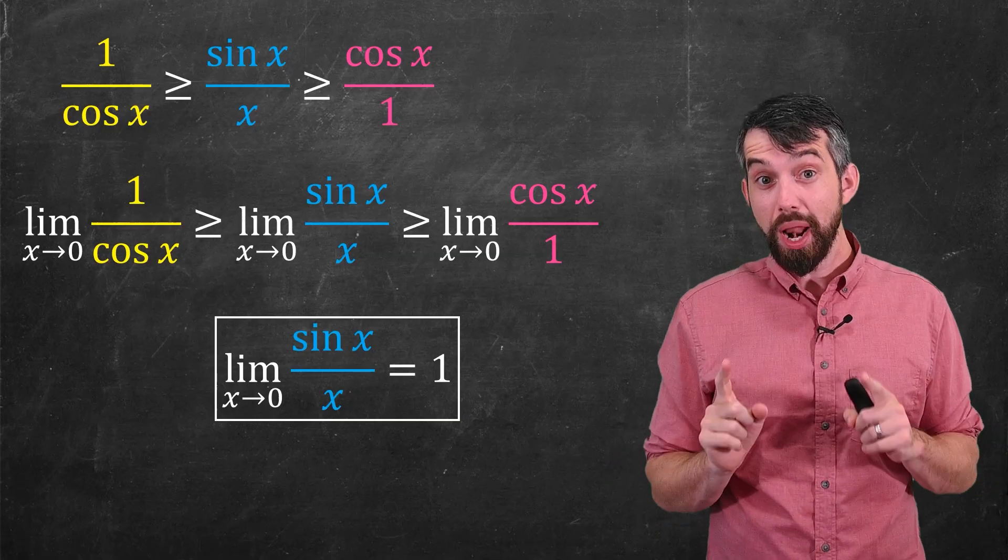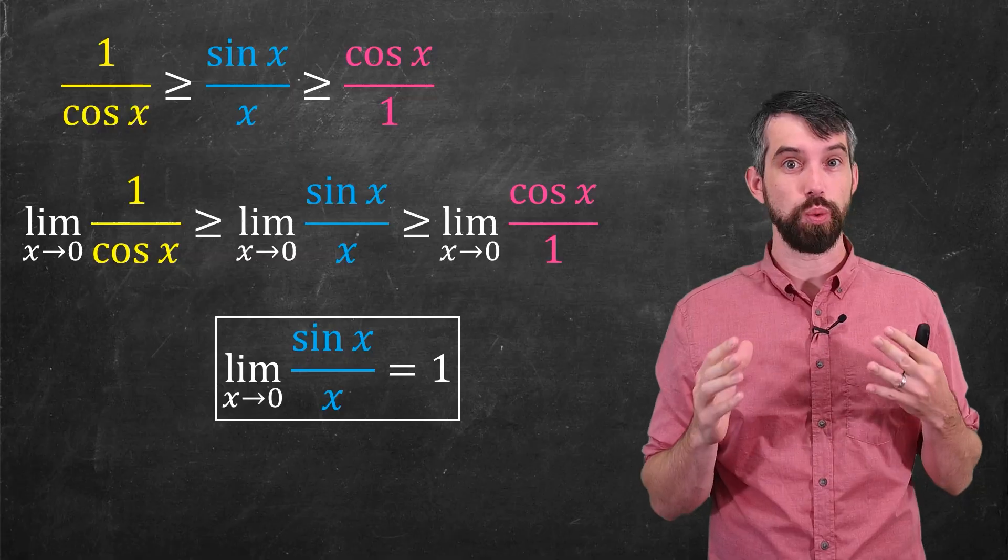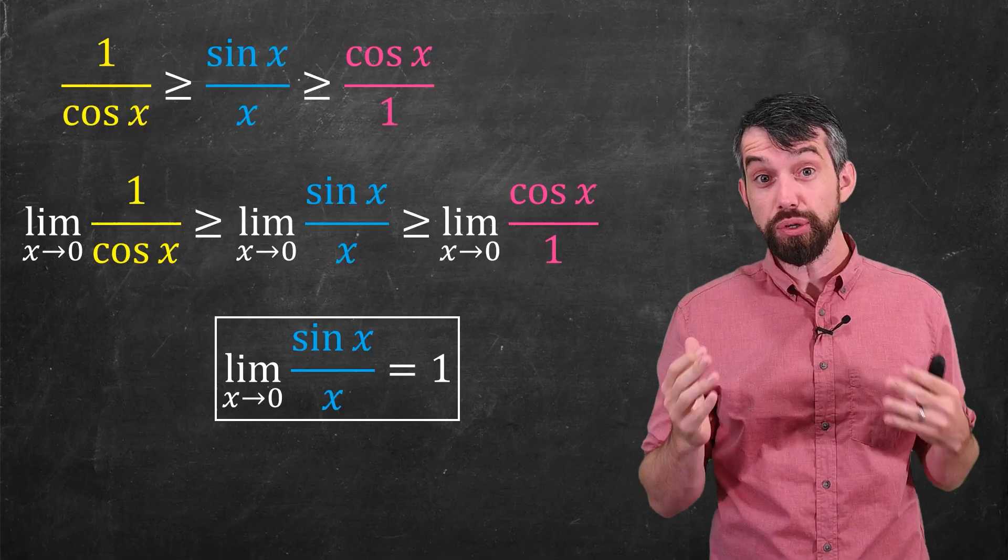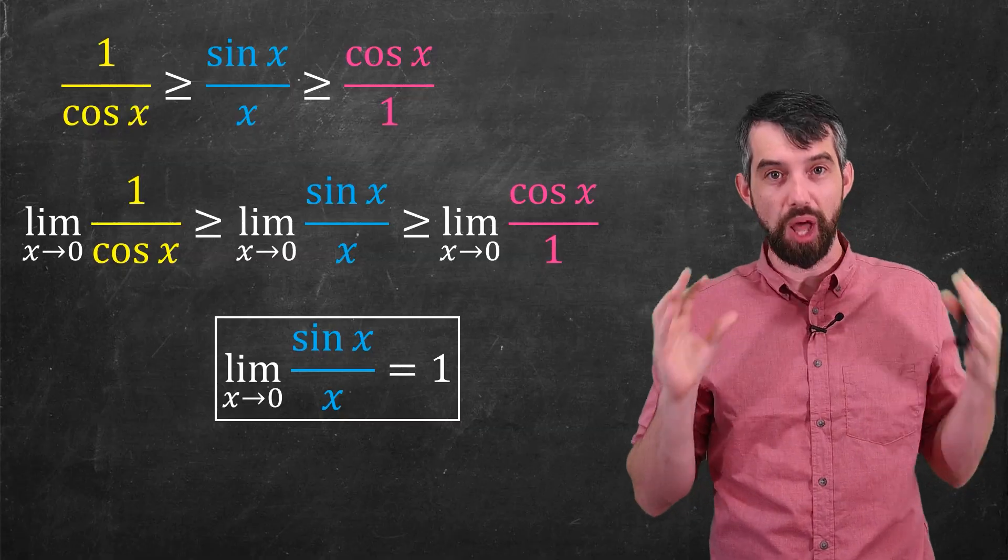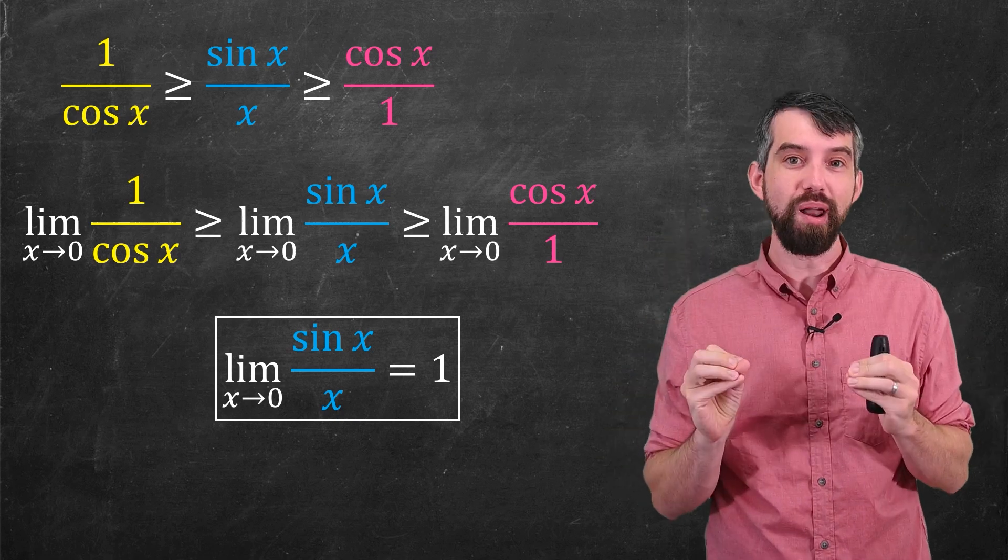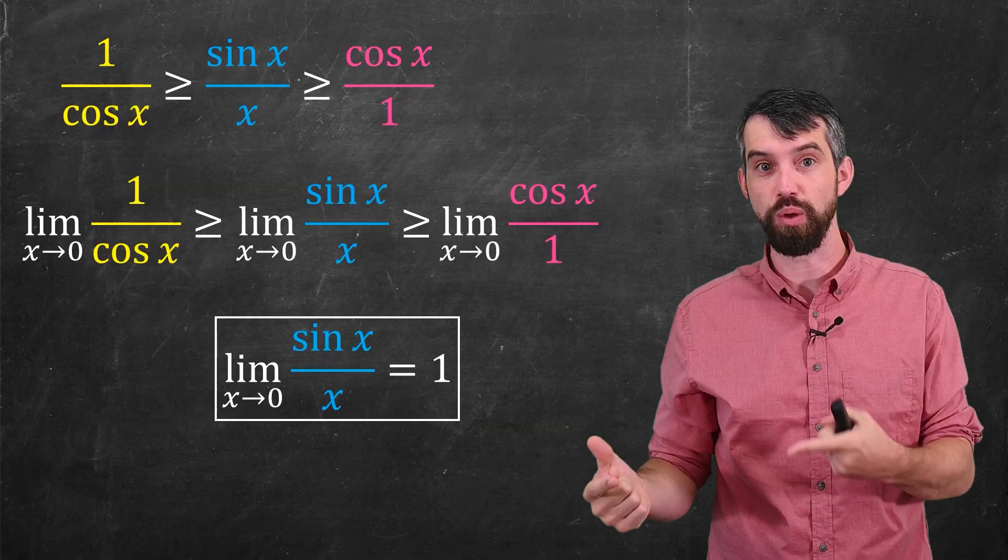Now, this is what I call a geometric proof. We're not using any advanced calculus. We're not using derivatives, say. If you know calculus, you could do this limit a lot easier. You could use something called L'Hopital's Rule, where you take the derivative of the top and the derivative of the bottom. You just get cos of x over 1, and it would easily evaluate out to be 1.